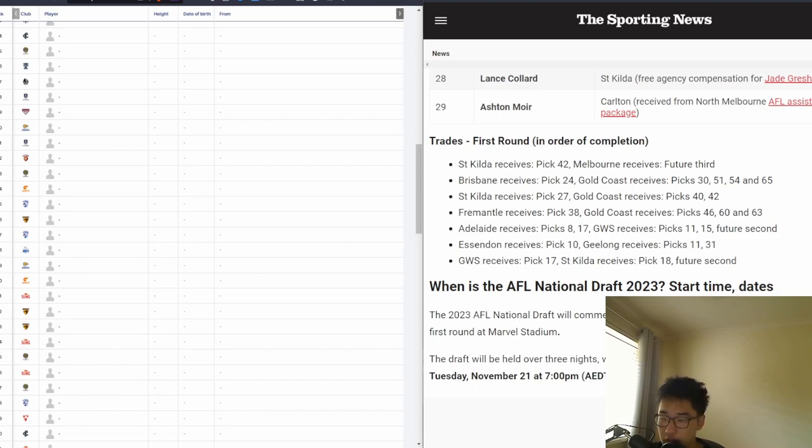So as that pick approaches, I think a lot of the better names will be taken off, and that last tier of the draft will appear around this kind of area. After all the mid-tier talents are taken off, I think around 49, 50, 51-ish, that's when the last tier will come up, where it's just going to be mature age recruits and then very needs-based players in the end.